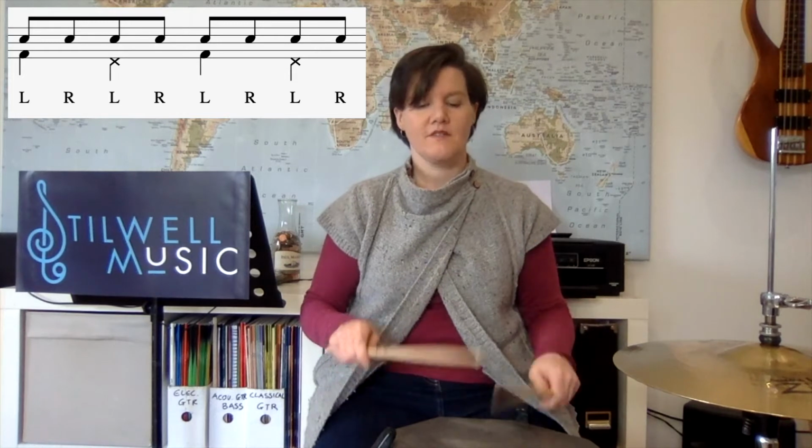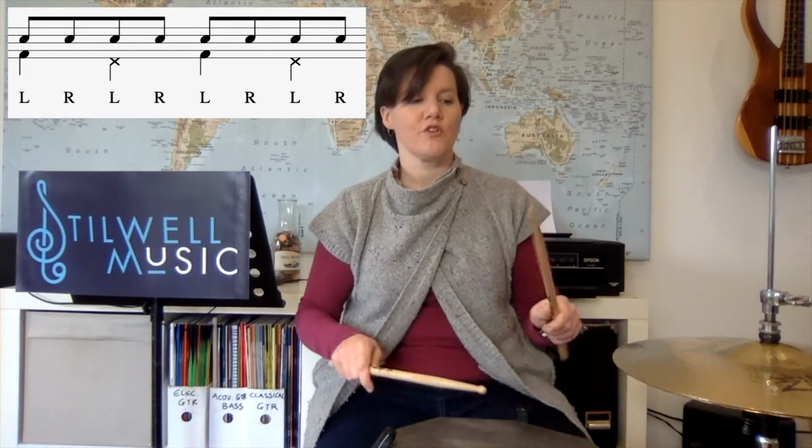There it is. So, looks completely the same, sounds the same, but it's now my left hand going with each of those feet. So if you just wanted to start with your left hand with the feet, and then you can put your right hand back in later, that's absolutely fine. Okay, so there's some nice single strokes, both hands.